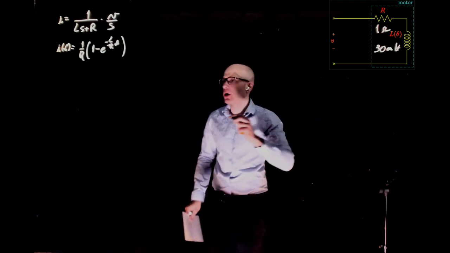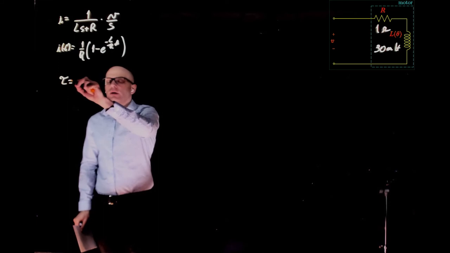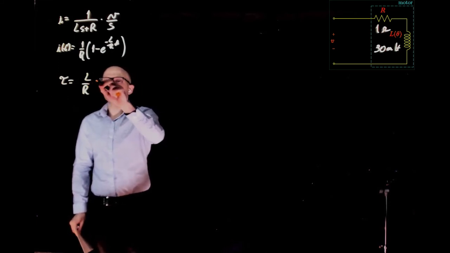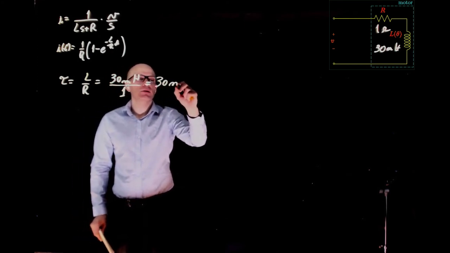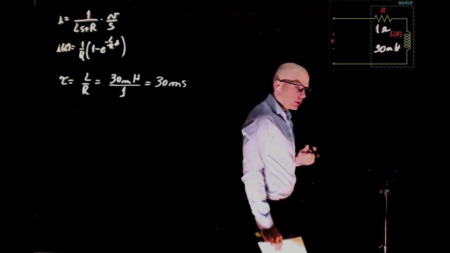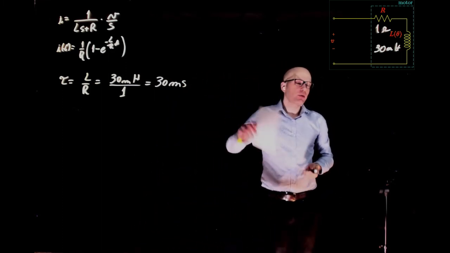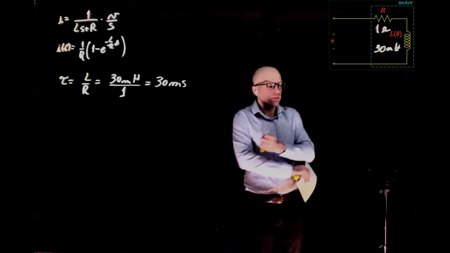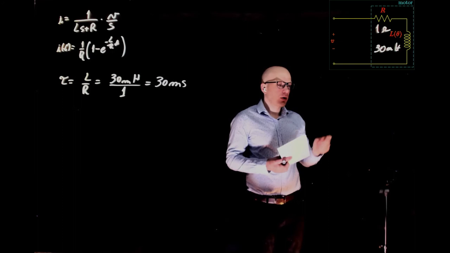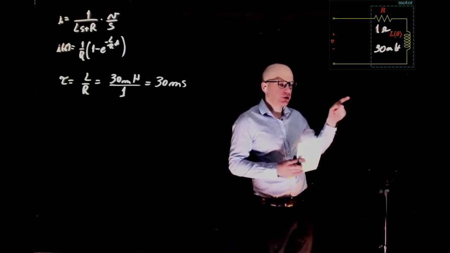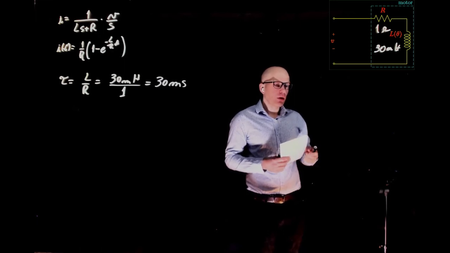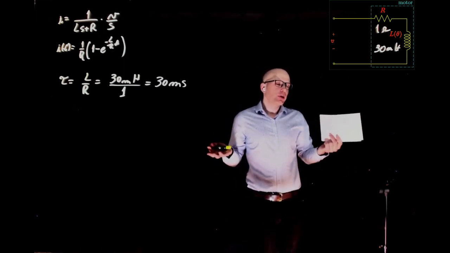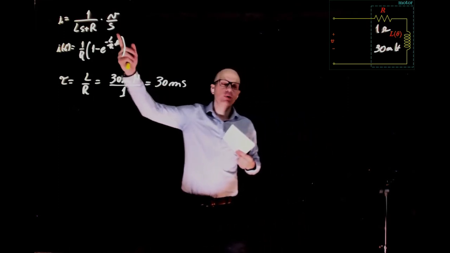What is our current time constant? As it stands, the time constant is L over R, which is 30 millihenry divided by 1, so it's 30 milliseconds. Our current time constant is 30 milliseconds. How can we change that? You can increase the resistance. So the answer I heard was adjust the resistance. What was the first one? Adjust the amount of time we have the switch on, for the effective resistance. Well, we don't really have control of the duty cycle if you're just doing one on-off here.